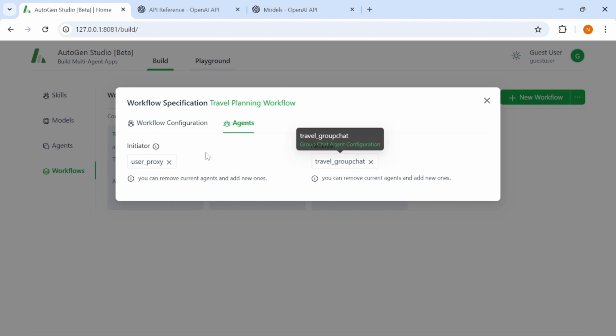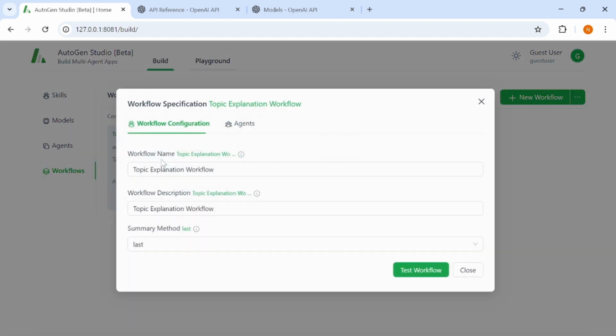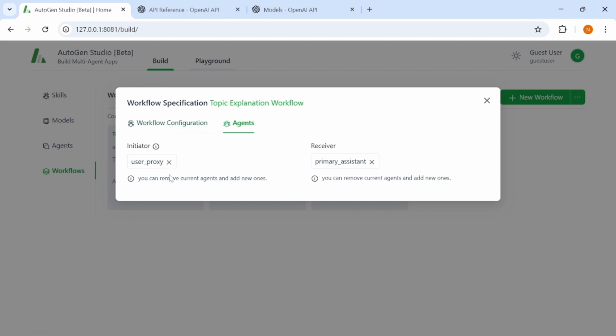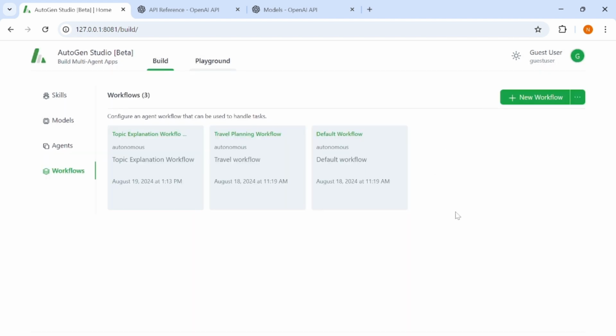So this is how the workflows are created. And the third one is a similar method. These are the agents, initiator and receiver. This is a single agent, a primary assistant, which has a particular function of explaining the topic using a PDF file output, for example. So this is how the workflows are created using the agents which have already been created.